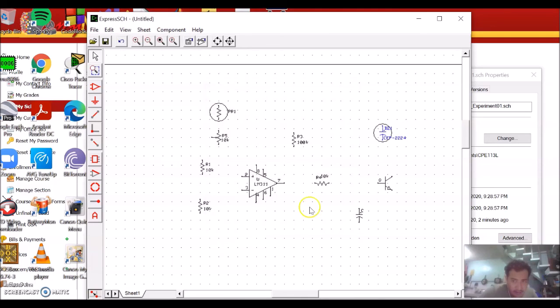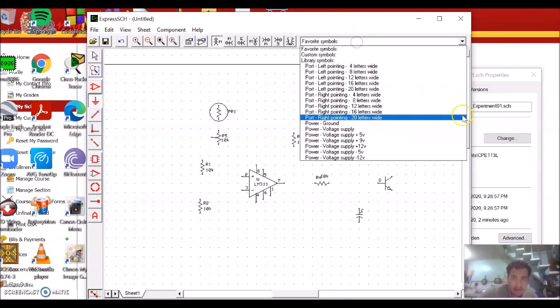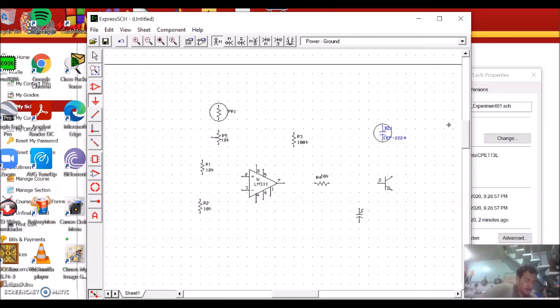Okay, it's time to move this. Let's now add our connections to power and ground. Let us start with the ground. Okay, let's select power ground. Now we have clicked power ground.